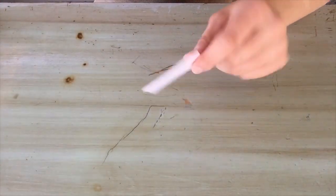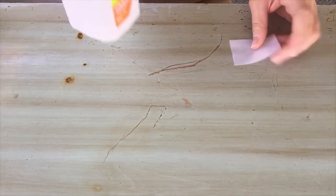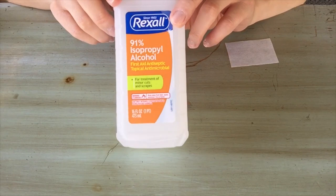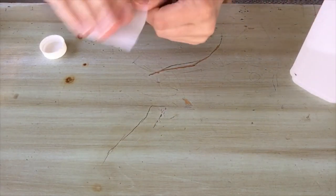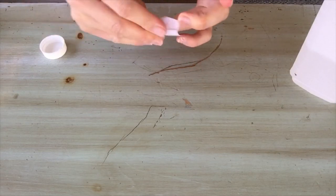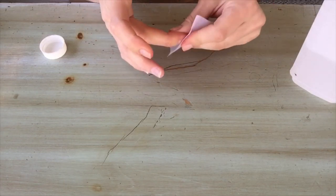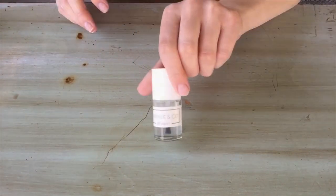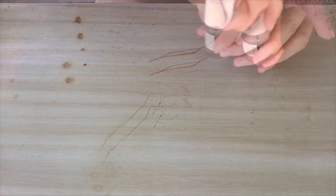So now that they're all smoothed out, I'm going to take one of these wipey things, and I'm gonna take 100%, oh no, this is 91% alcohol. Basically rubbing alcohol, and I'm going to put it on every nail just to get rid of any dust. It'll help things adhere so that you're not getting nail dust in the glue or any of that. Okay, now I'm going to take the pH prep, and this is from Sparkle and Company. And I'm going to put it on every nail.